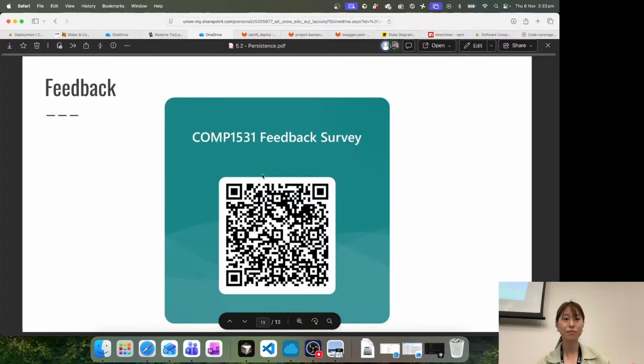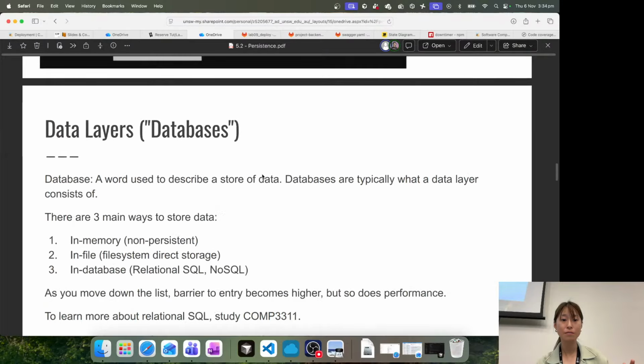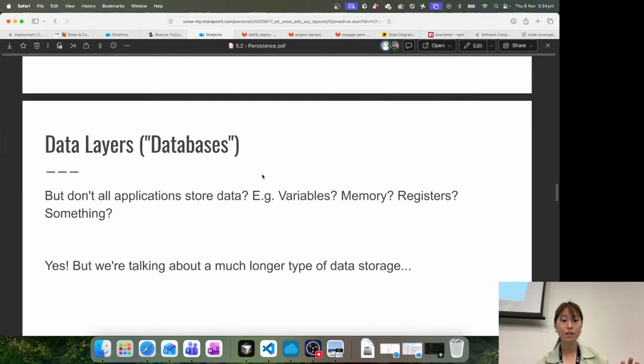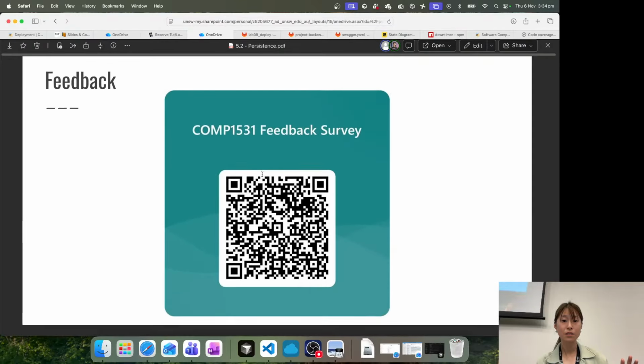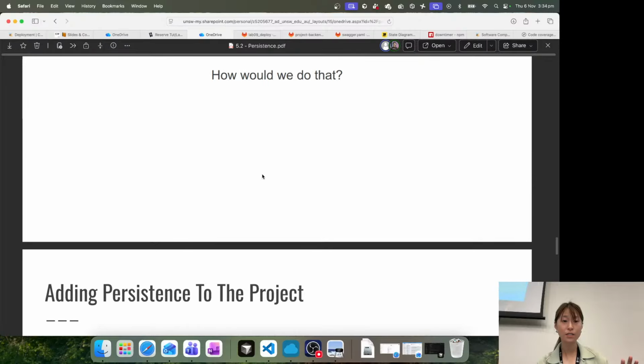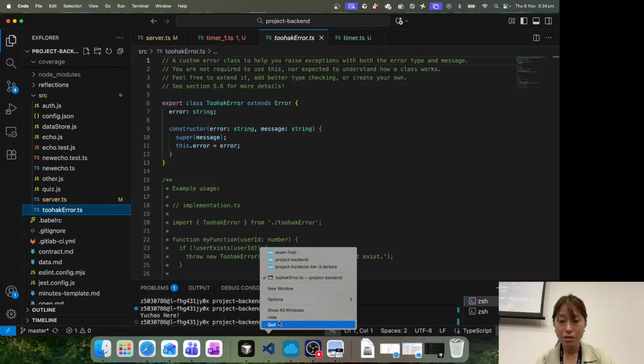Let me show you the slides from week 5. Week 5, persistence. Oh, they don't have it in the slides. But I'll show you an example here. Exam project, where is it?